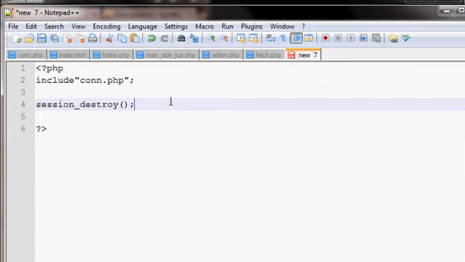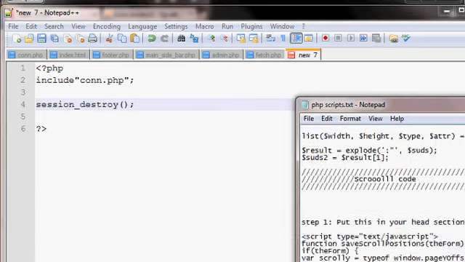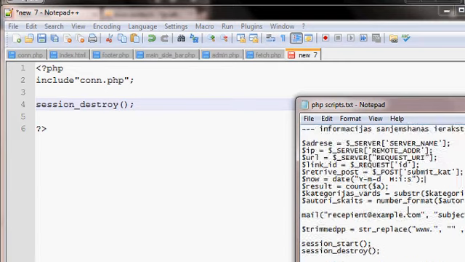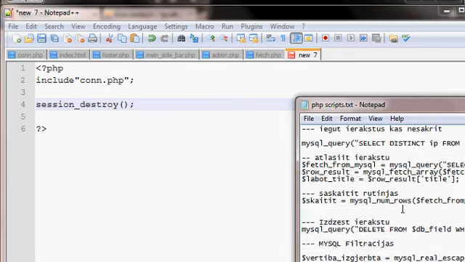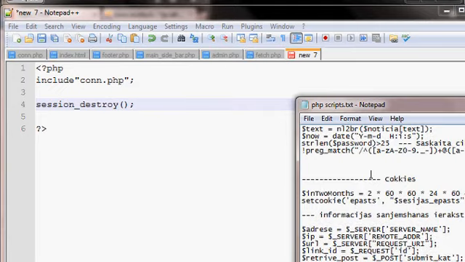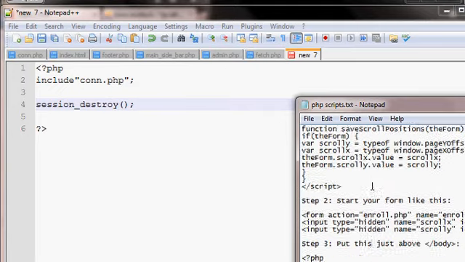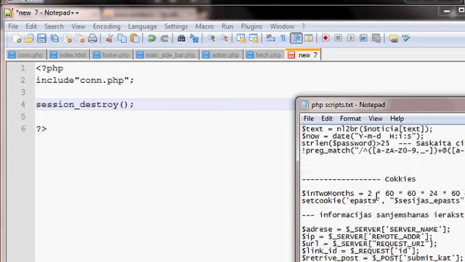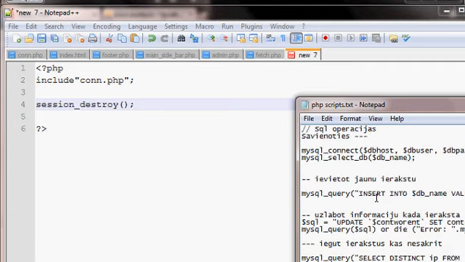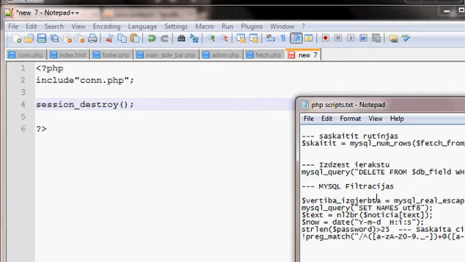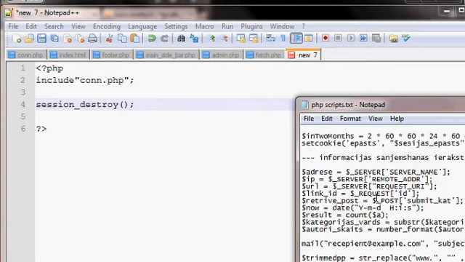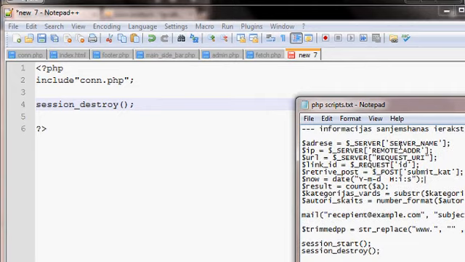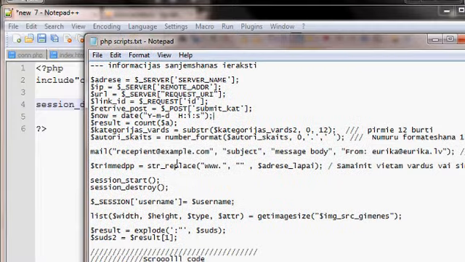Session destroy, and we need to lead this user to the same page where he pressed the logout button. So I'm looking for the code because there are lots of codes to keep in mind. I just copy them where I could easily find them and just use them over and over again. And I just don't see it. Okay, maybe you can help me.